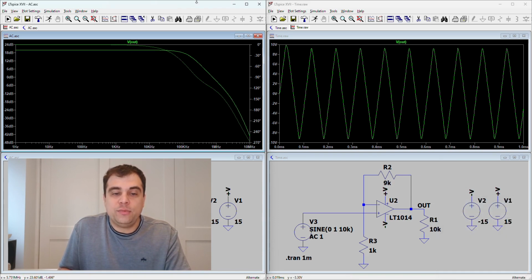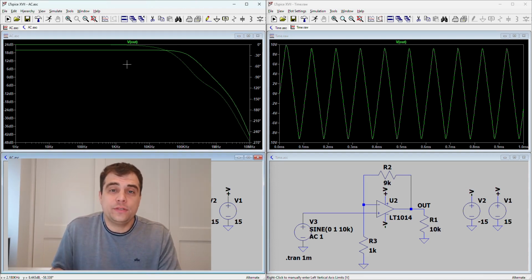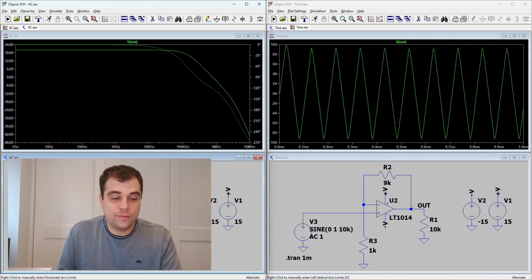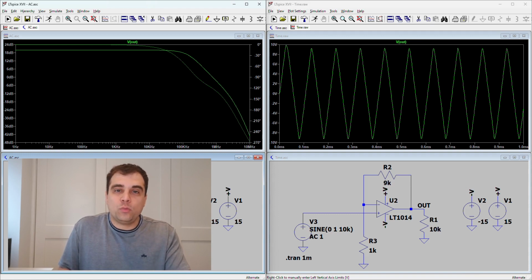Well, the issue is that the AC analysis is a small signal analysis. So what's going on here? The thing to realise is that when you perform an AC analysis, the first thing the SPICE package will do is find the DC operating point. It will then linearise the circuit, which makes the calculations much easier for the SPICE package to handle. Now, it then performs a small signal analysis around that DC bias point. What this means in reality is that once the model's been linearised, you're not going to see any non-linear effects.